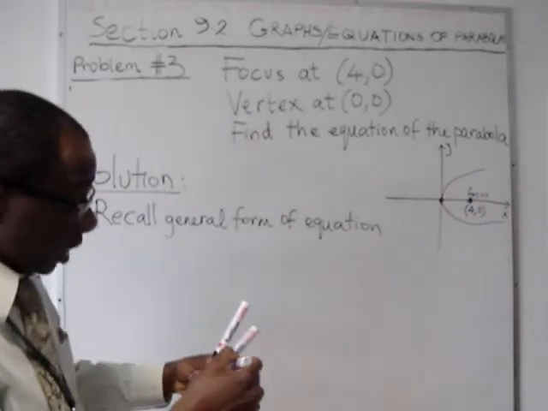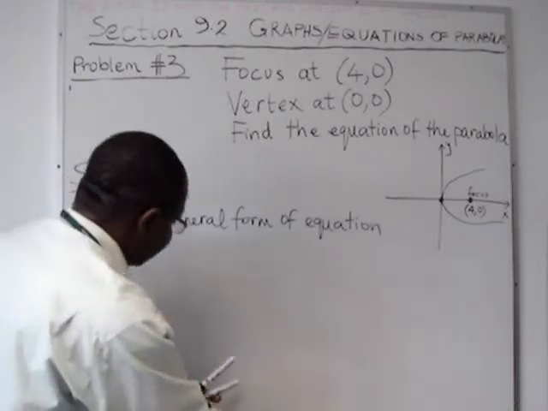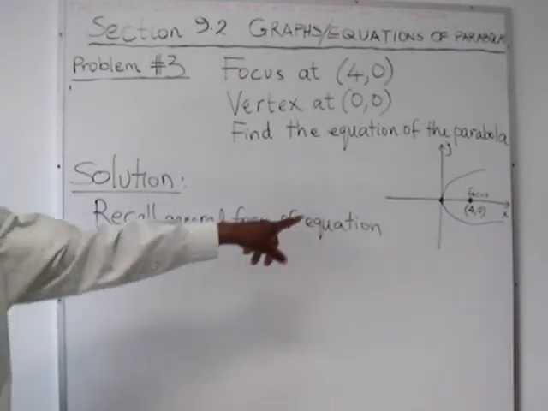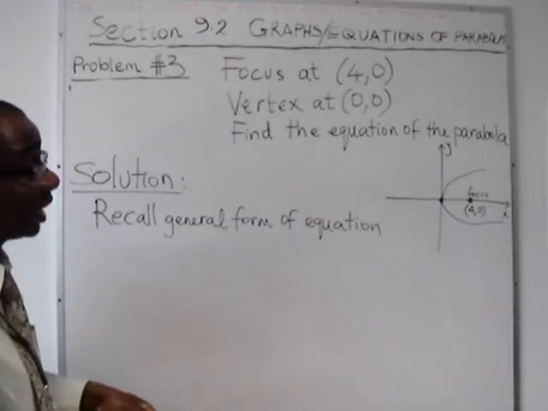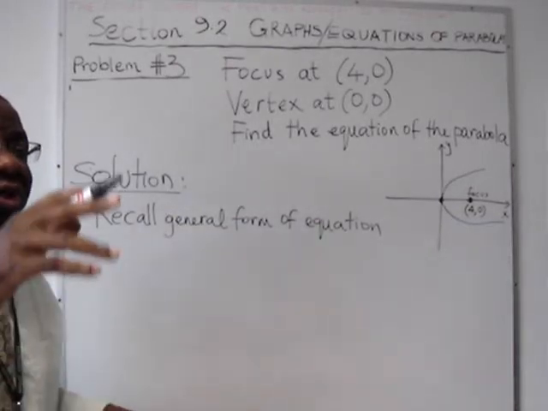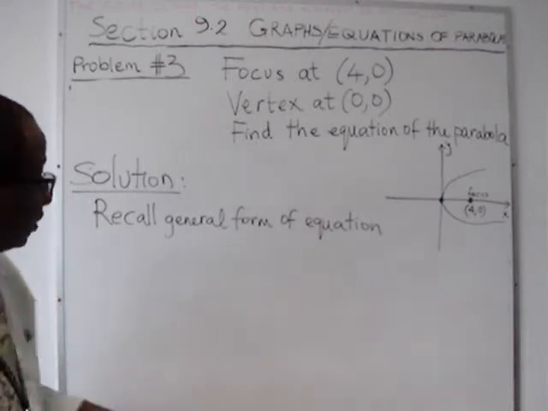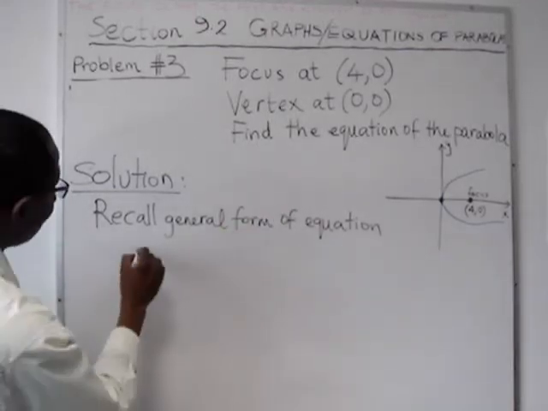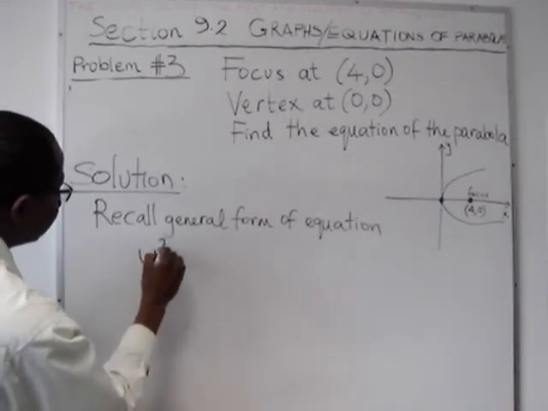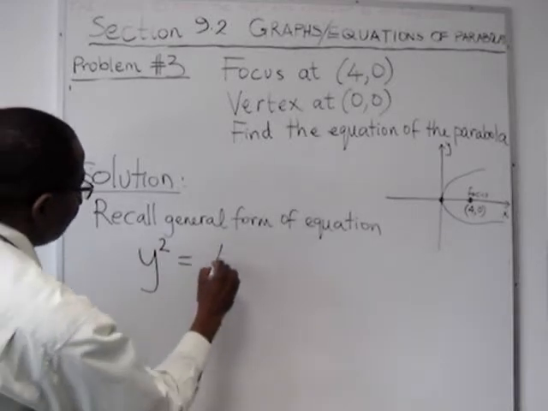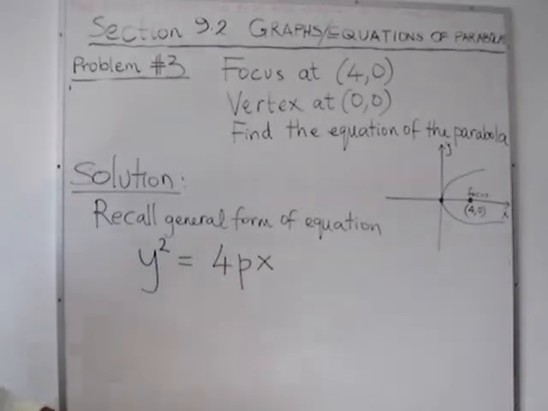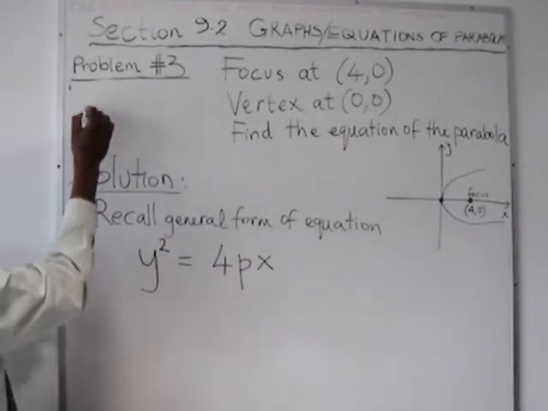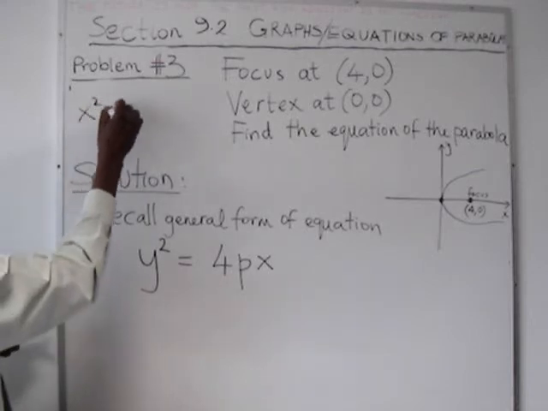So you know that. Well, if that's the case, then what is the general form of the equation of a parabola that looks like that? I hope you know that now. That's the case where we square the y, okay? y squared equals 4px. I hope you recall there are two cases. The other case is when the x is the one that's squared, x squared equals 4py.